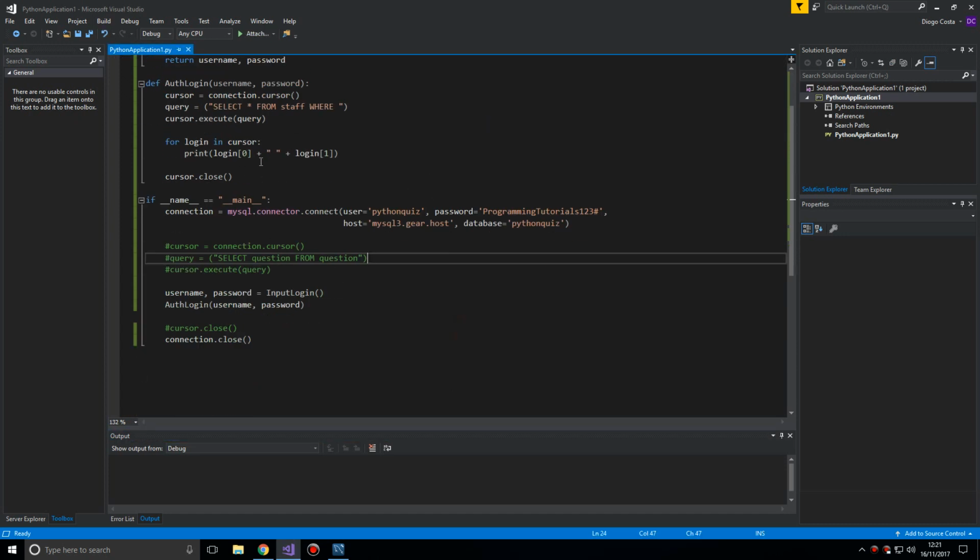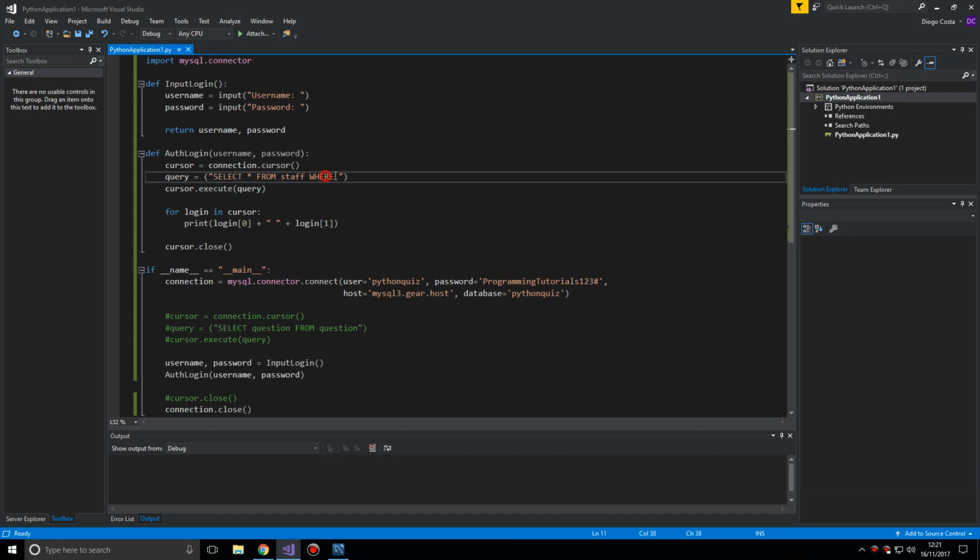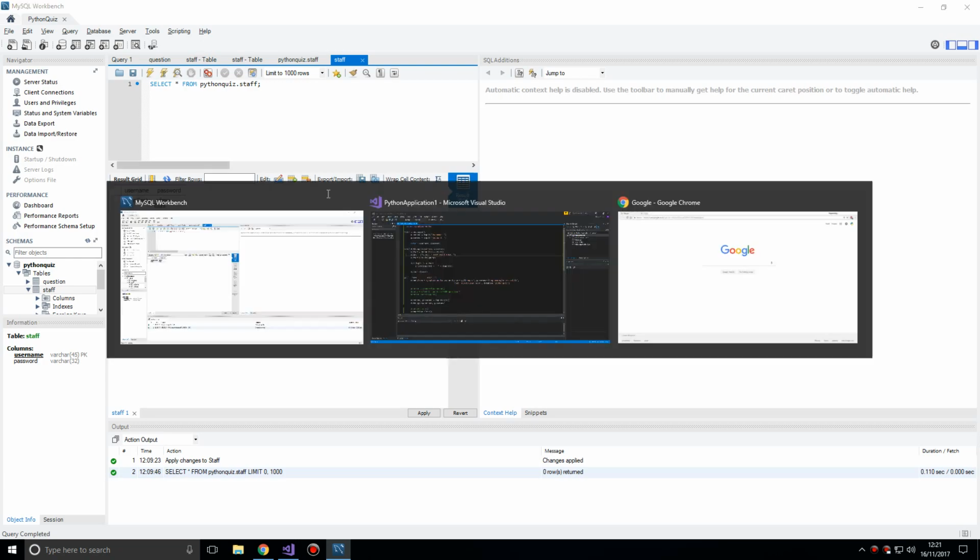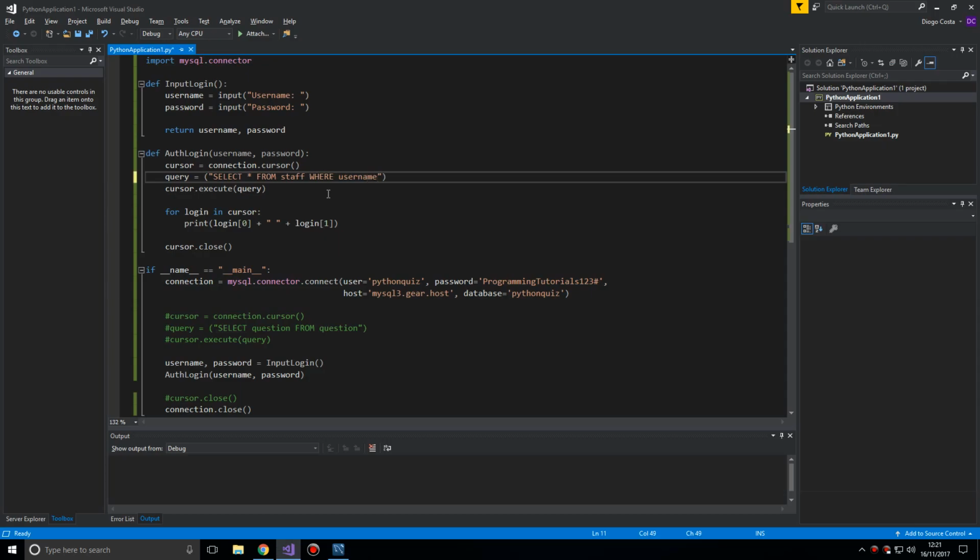Select star from staff where the username is equal to, and over here we're going to put a percentage sign and s. I'll show you why later.